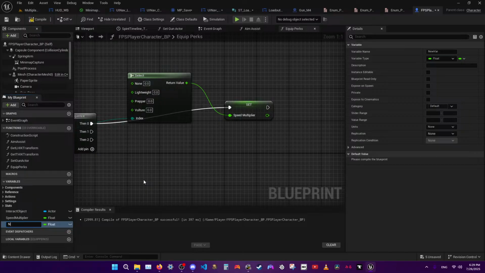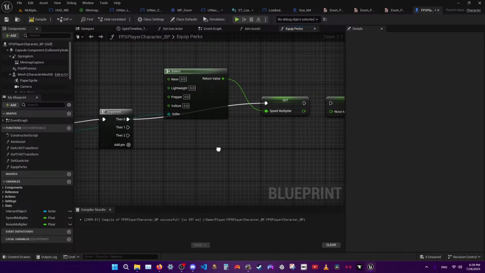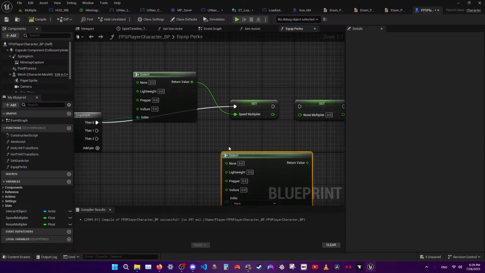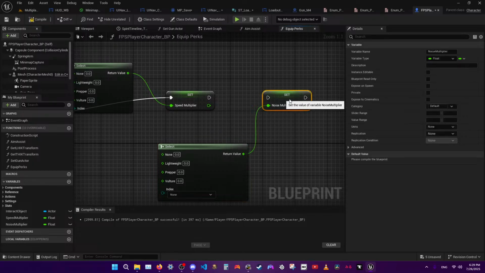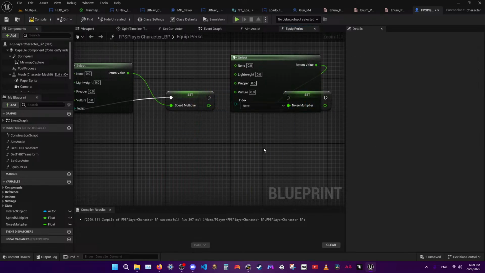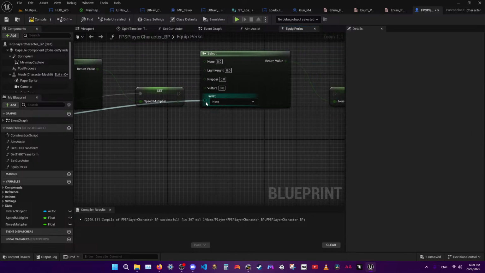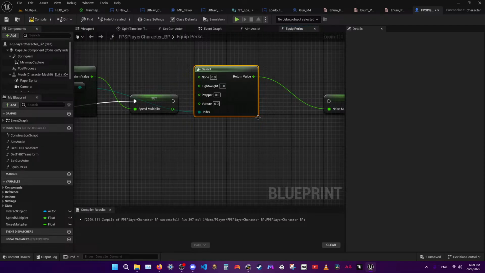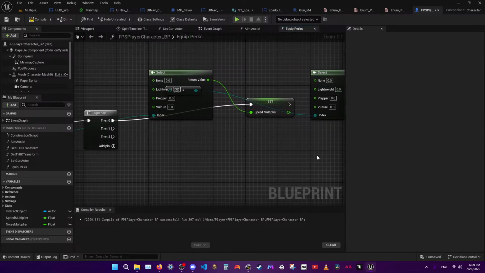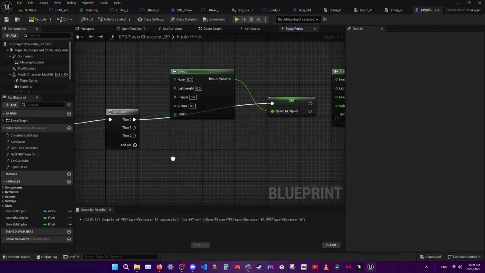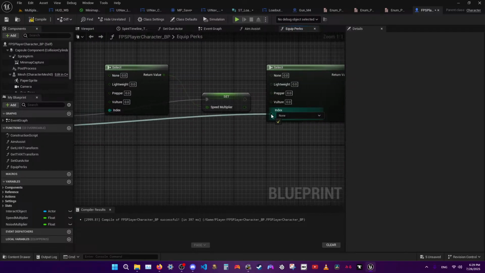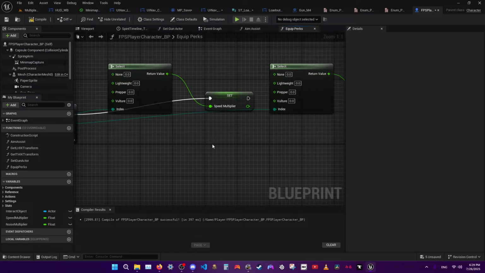So, noise multiplier. Set. And that's going to be a different select node. Okay, so there we go.